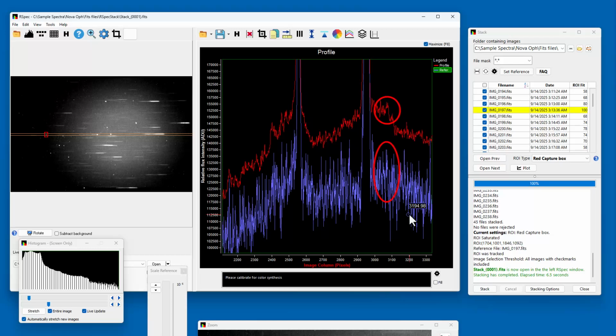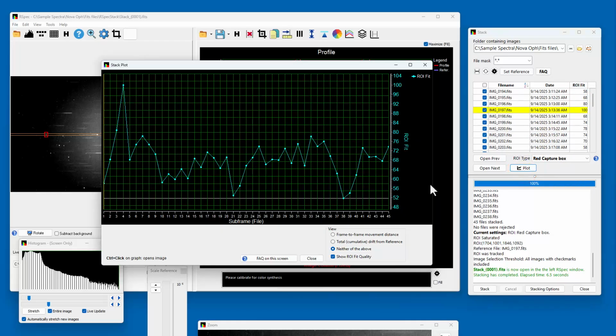So we're going to shift gears here. You recall from the last video that this column shows how well an image's ROI matches the reference image's ROI. We could scroll around in the grid here comparing those numbers or click on the column head to sort them, but instead we can pop up the plot window. The x-axis here is frame number, and the y-axis right now is ROI fit. This is how well the sub-image's ROI matched the reference image ROI. This isn't an absolute image quality measure.